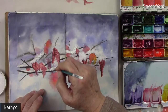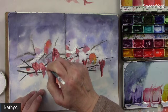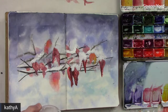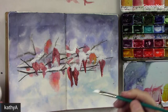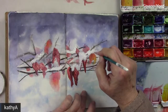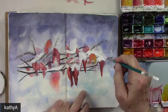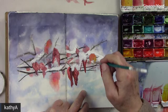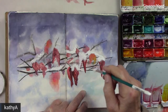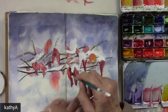And you can go along the edge of your stems, branches, where it would be snowy. Carrying that snow load, some of it's on the leaves. And you'll see some where the leaves are kind of curled. There'll be some snow on the curled leaves itself. So like in here, this one here has some.